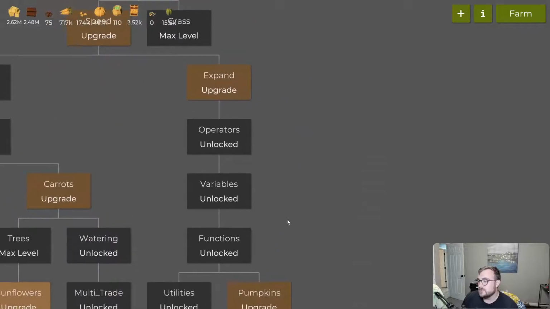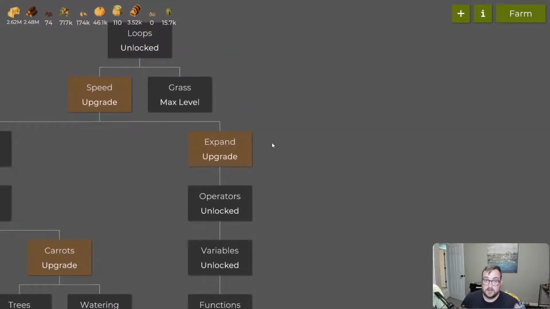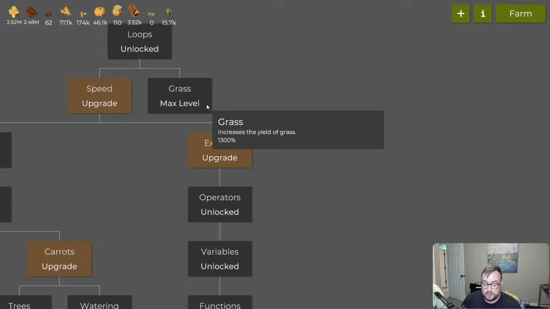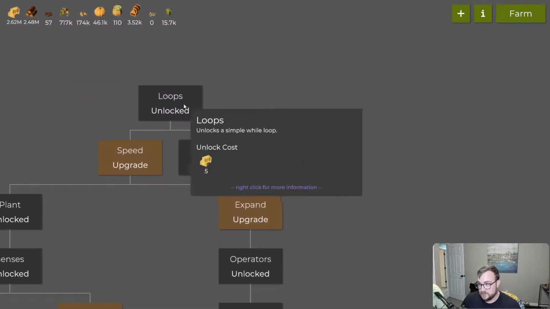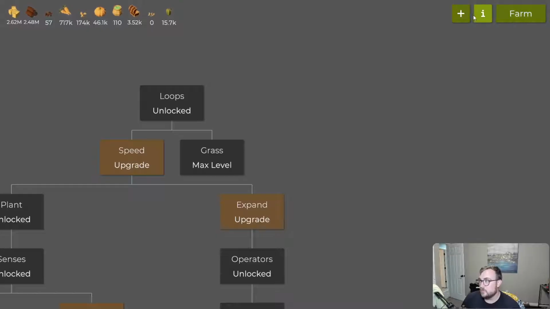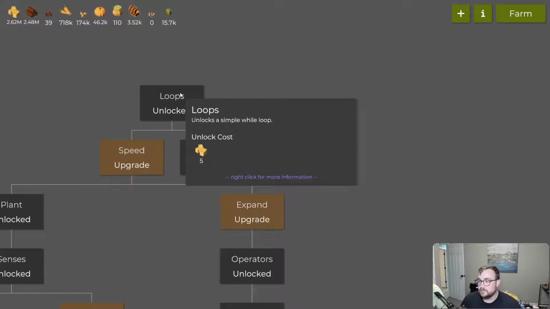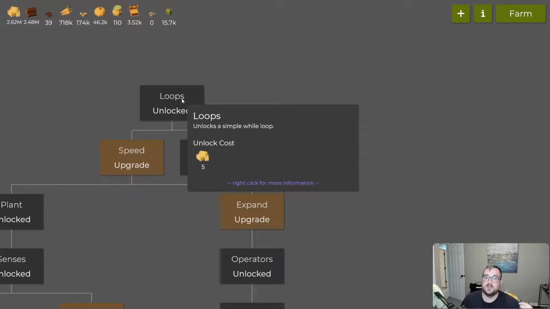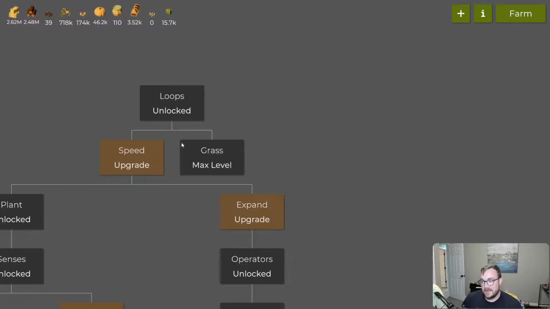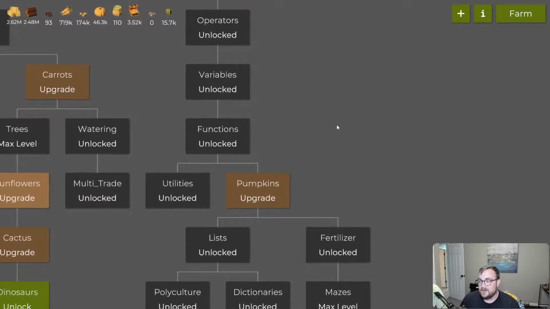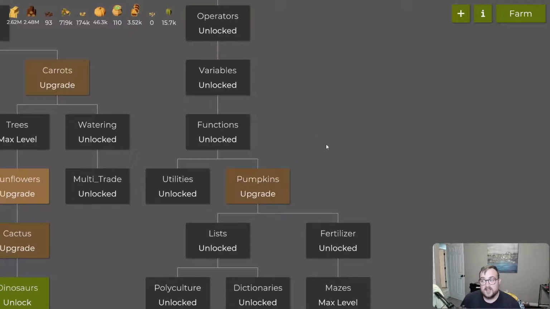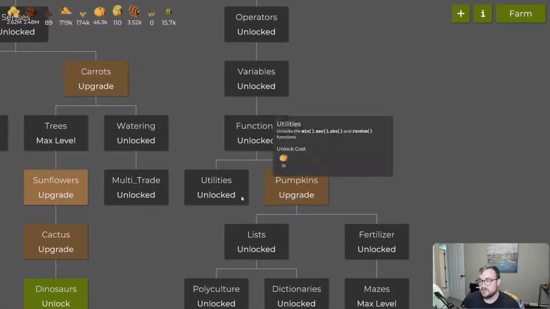And then you also unlock things to make your code better along the way. When you first start off, you're writing really basic code. You don't have loops either, for that matter. And you only have a one-by-one plot, so you're constantly just running code that harvests the ground under it. But once you unlock loops, you get to build on your code, and you're constantly refactoring and adding things to it. It's a fun little experience that if you enjoy programming and you enjoy games, putting the two together can be pretty fun.